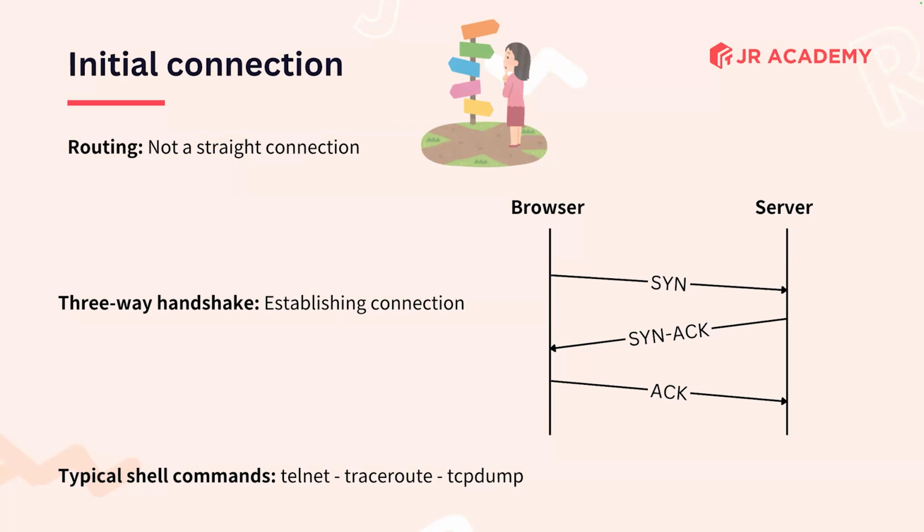What is a port? A port is kind of like, if I got a house, I may have multiple entries into my house. I got the windows, I got the doors, and some of them will be closed, some of them will be open for me to get into. And that door works exactly the same for a server. It's kind of like the server has multiple doors. Some of them are closed, some of them are open. And you connect into that door to be able to establish that connection.